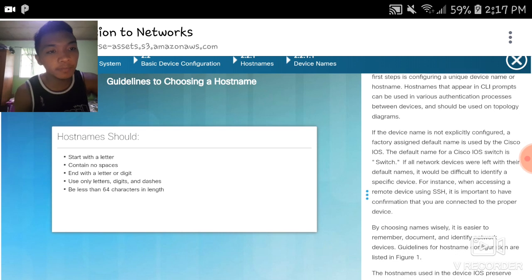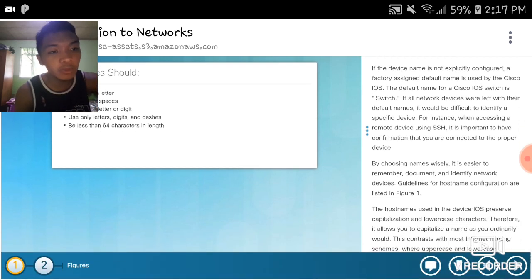If the device name is not explicitly configured, a factory assigned default name is used by Cisco IOS. The default name for a Cisco IOS switch is Switch. If all network devices were left with their default names, it would be difficult to identify a specific device. By choosing names wisely, it is easier to remember, document, and identify network devices.